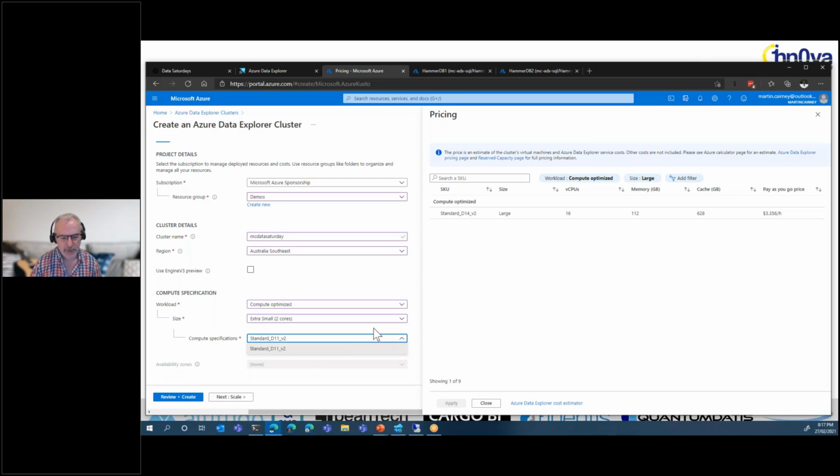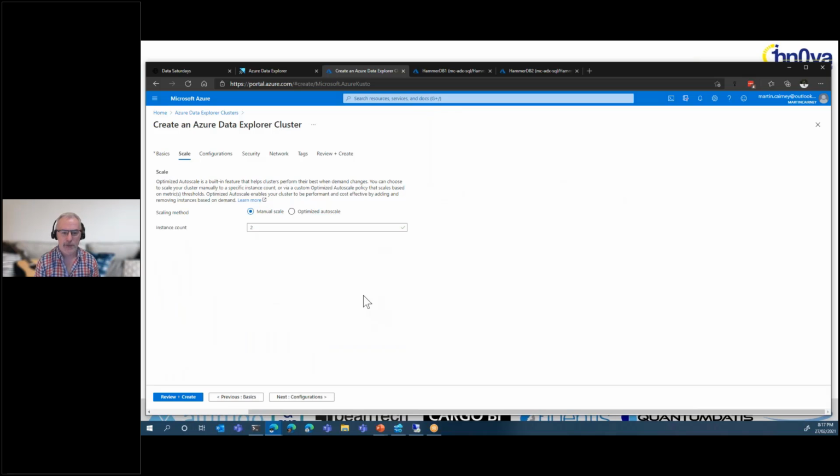Let's go with the extra small, just this 2-core one from there at the moment. The availability zone, again, it really depends upon what you're deploying and where it lives as to whether there is an availability zone available for that at the moment. So let's jump past that and look at how it's going to work on the scaling size of things. So we can look at that and say, I want to control it. My manual scaling from there sets me up with, by default, 2 instances. Again, I can increase that if I wanted that to be 4 to start with. Of my 4 2-core VMs underpinning it, I can go with that.